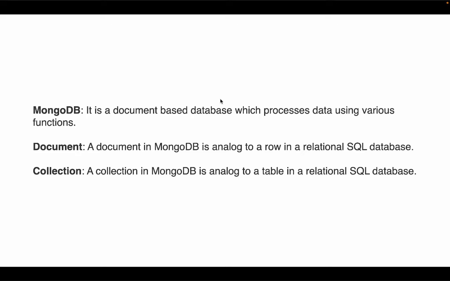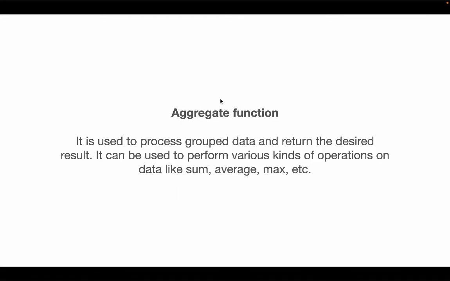So basically MongoDB is a database and it consists of collections, that is tables, and a single collection consists of data in the form of documents. Now the next thing is the aggregation function, which is going to be used in this task to process the word count program. So what is an aggregate function? An aggregate function is a function which is predefined in the MongoDB database, and it is used to process group data.